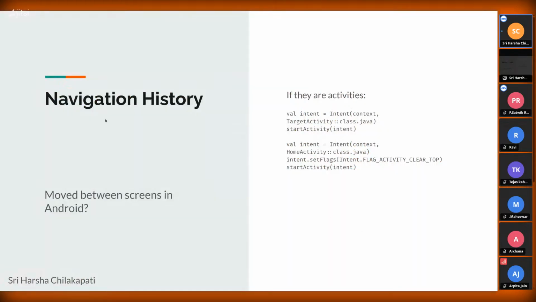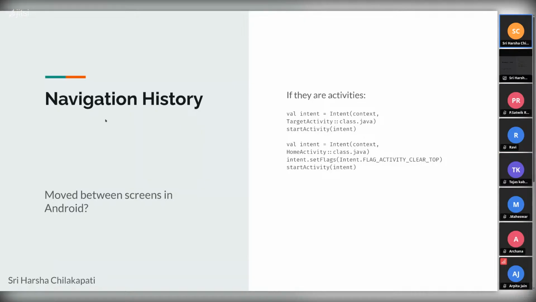So let's say there is navigation history, right? Now, let's say there are screens in Android, like your application has a couple of screens. There are two ways to define screens in Android. At a high level, one is activity based and the other is fragment based. If you are making an activity, you create an intent with a target activity, and then you just start that activity giving that intent.